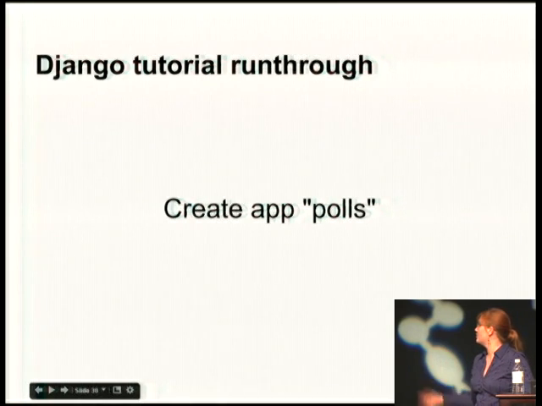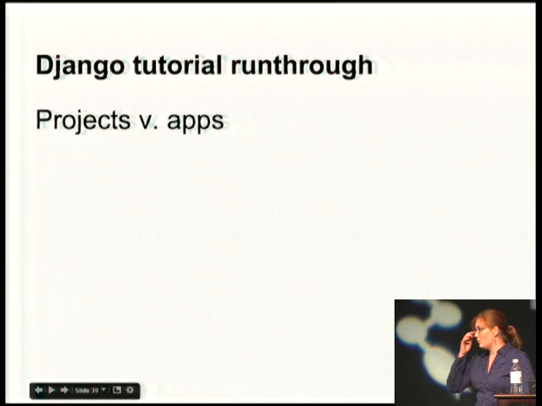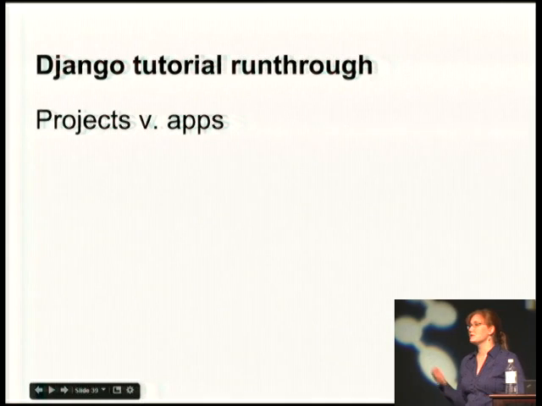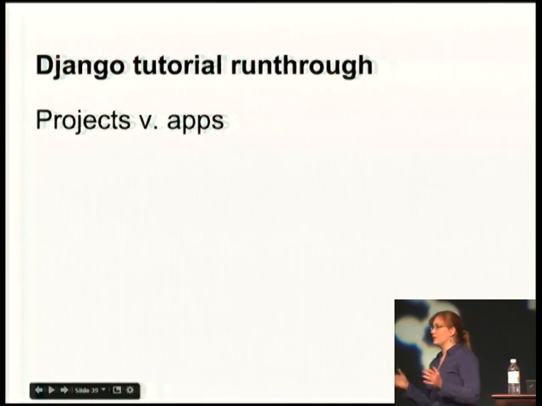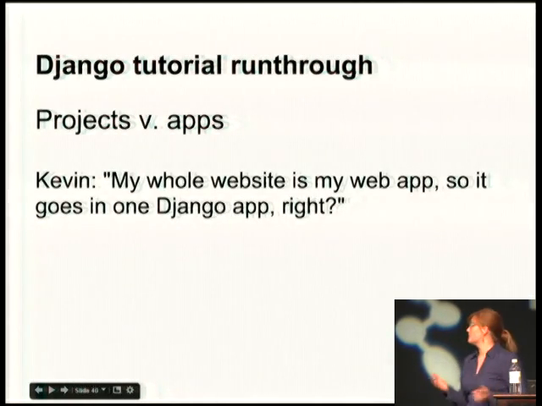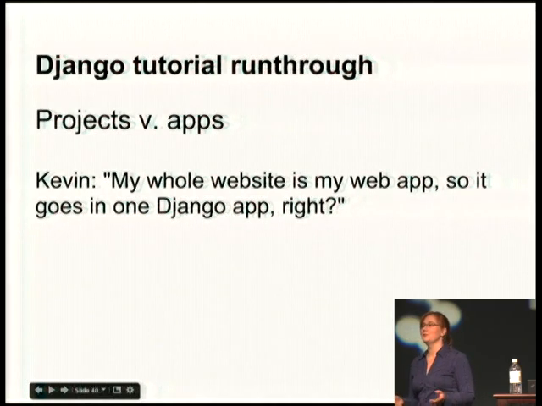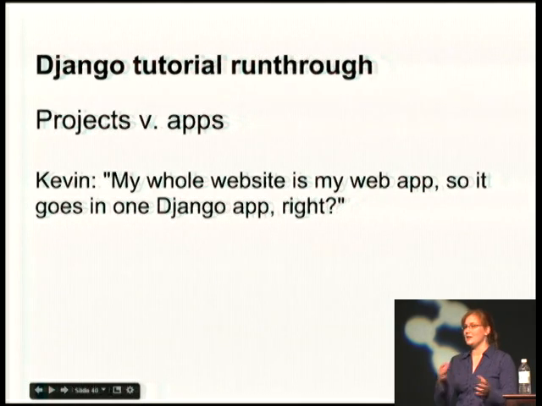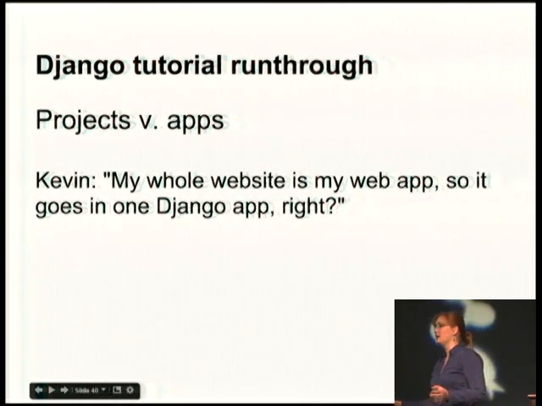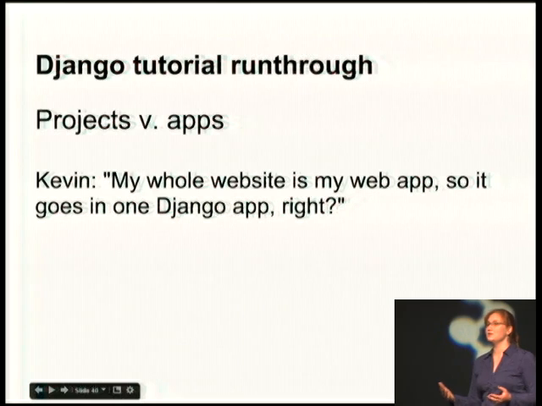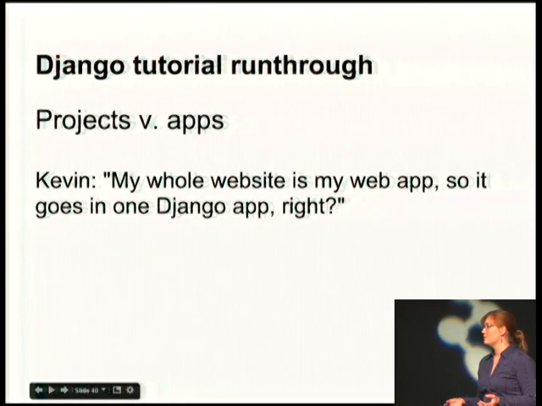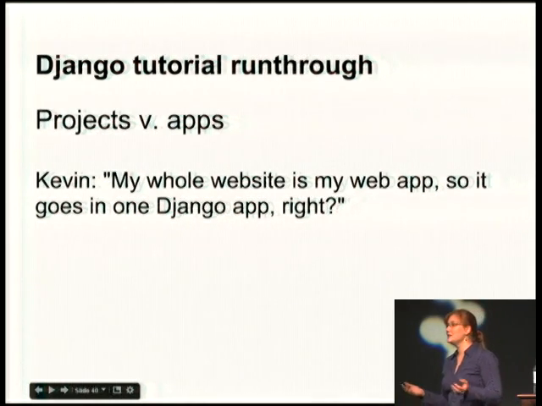So we create our first Django app, polls. And here, one thing that for a long time the tutorial didn't really explain was the distinction between a project and an app within Django. So it was easy to assume that you should just put all your code inside this app and that the distinction didn't really matter. That's not what you're supposed to do. What you're supposed to do is have each app reflect one function of your website, and then they work together. That results in cleaner code. It makes it easier to pop things in and out, makes things more modular. But you're not going to learn that from the tutorial. And so you see a lot of beginning Django sites that just cram all their code into one place and have it really messy and impossible to disentangle, just because they don't know this from the beginning.